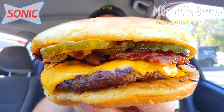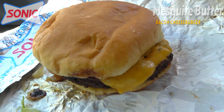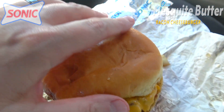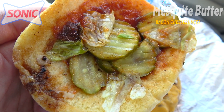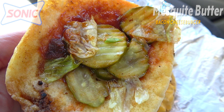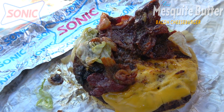This is definitely feeling stacked, definitely feeling substantial, and I'm really hoping the flavor is going to deliver. Starting off with what's supposed to be a toasted brioche bun — admittedly this looks like their regular burger bun — but let's pop it and take a look underneath. We've got a little bit of shredded lettuce, some grilled onions, a very decent amount of pickles — I'm liking that already. And in the back there it looks like we've got a little bit of barbecue sauce, which is actually a honey barbecue sauce.